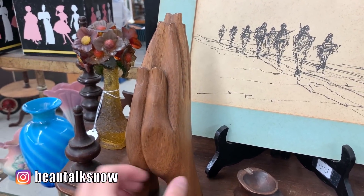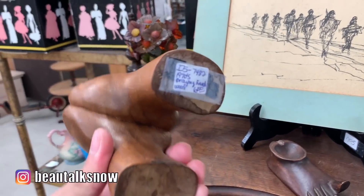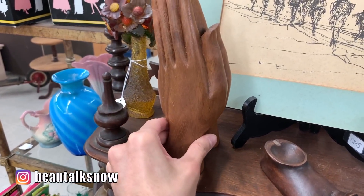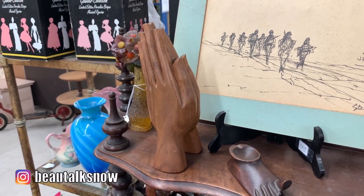I thought this praying hands figure was beautiful for $6.50, but in my opinion would have looked much better in matte black. I know it could be stained as it's wood, but when it comes to antique and vintage finds I always have a hard time revamping them as I'm sure someone out there would enjoy them in the original state they were fashioned.